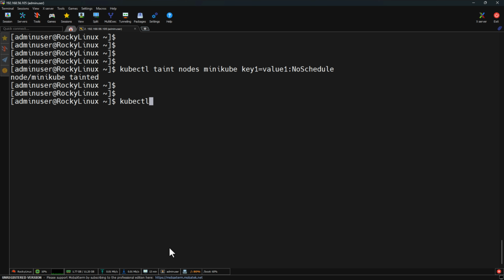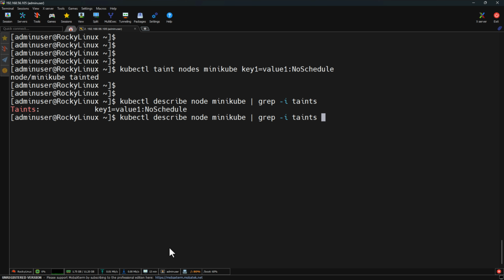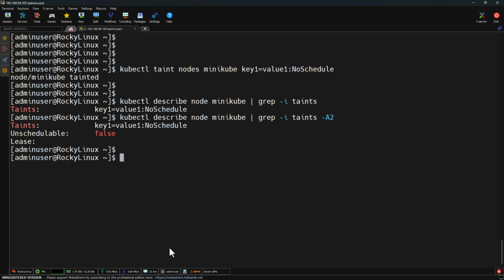We can also describe the node: kubectl describe node minikube | grep -i taints. This is the expected output.